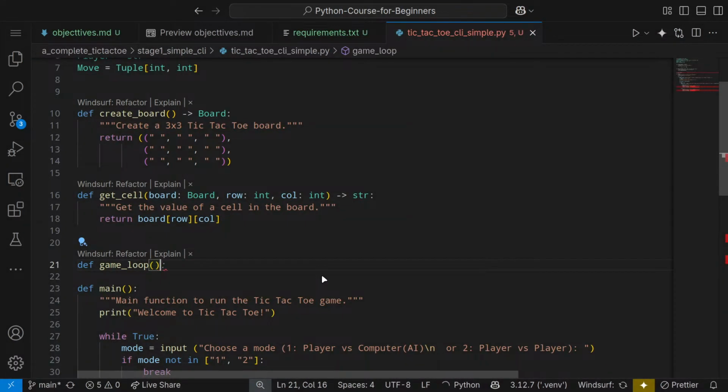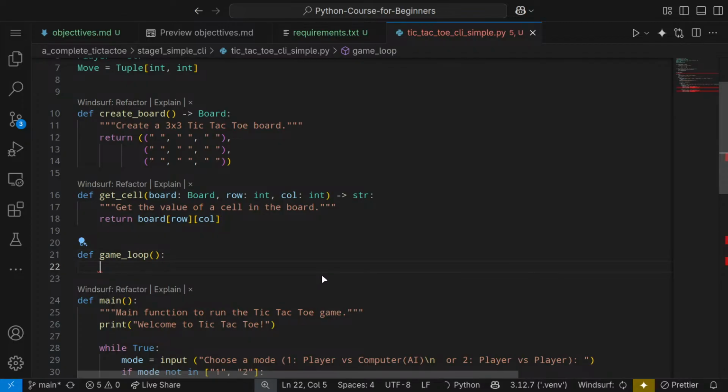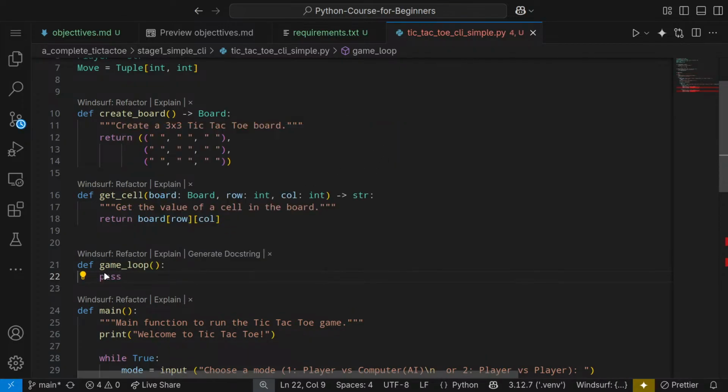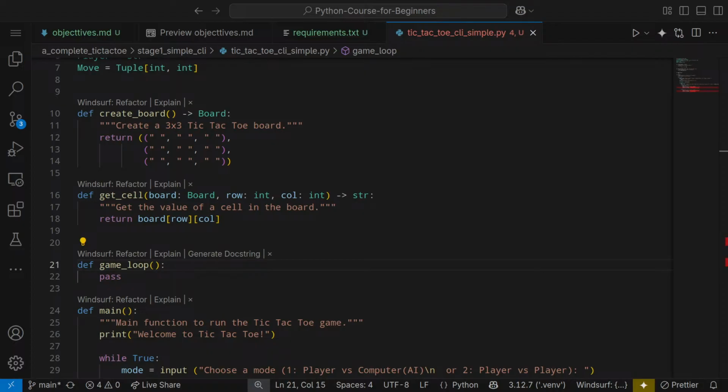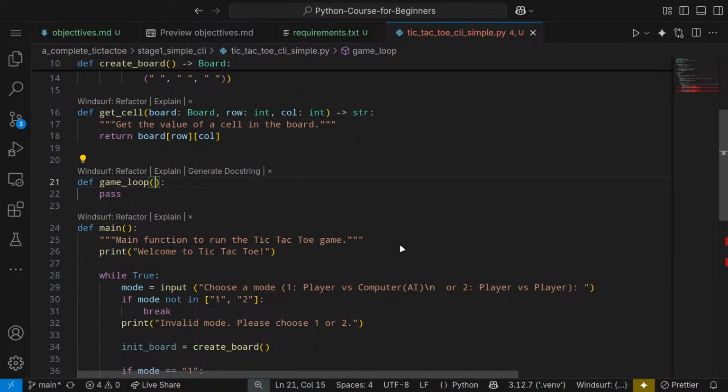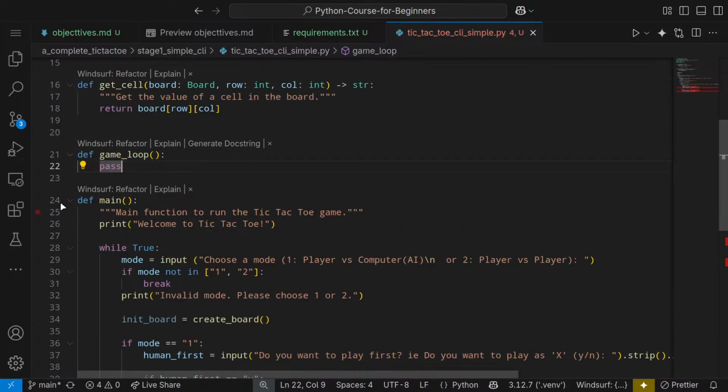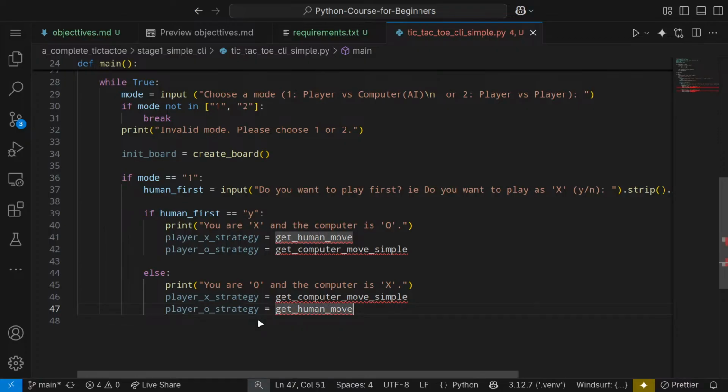So I can make this function just a simple prototype and I will just call it pass. Pass means I'm thinking that I can have another function which will handle the looping and everything for me. I'm just making the function and saying pass, which means I'm going to think about it a little bit later. In Python, you have this keyword pass which basically runs the function but never does anything. It is just there to help me think. That's it. Now let's go back and continue.